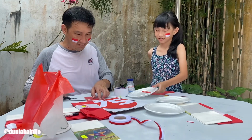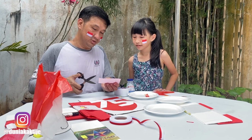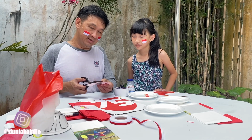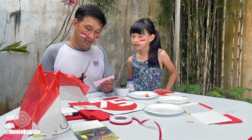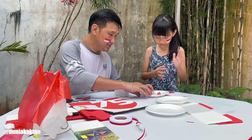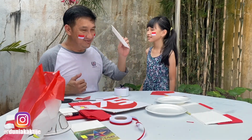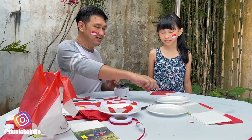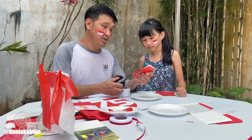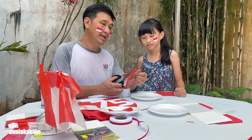Number 1. Now I need number 7. If you can't, you just use the pencil to draw it. Maybe I can help you a little bit like this. Number 7. Now, look at this. A number 17. Now I cut it like this. Very simple. Very easy. Easy peasy lemon squeezy.